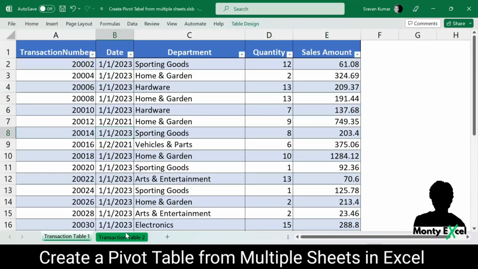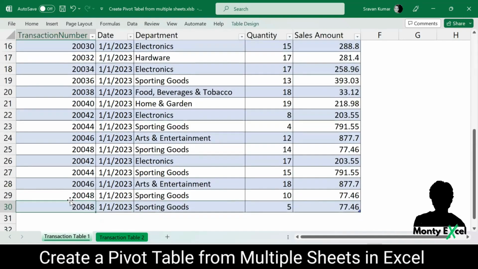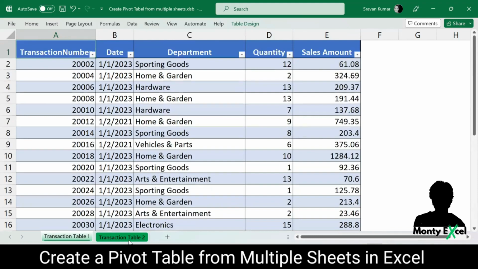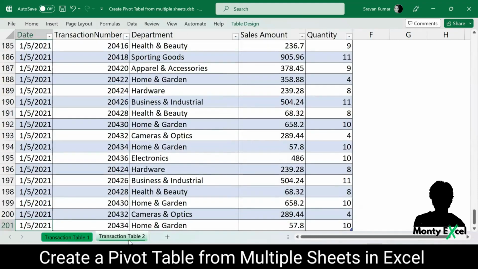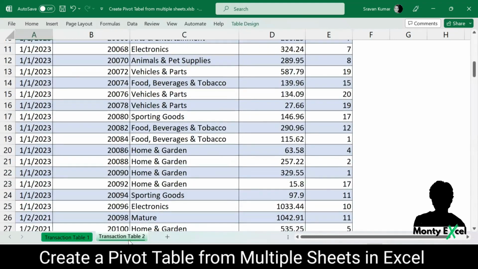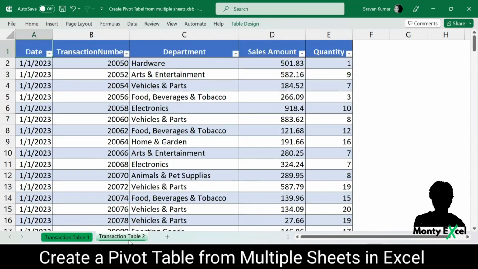So the business case or the problem statement is quite clear here. The columns are not the same. It is interchanged. A is in the B column, B is in the C column, but still we want to club them. As you can see, there are almost 30 rows in the first table. In this transaction 2 table, there are some 200 odd rows. So the number is not constant here. The data keeps growing, but we don't want to keep an eye on how much data is growing, whether my pivot table is rightly linked or not.